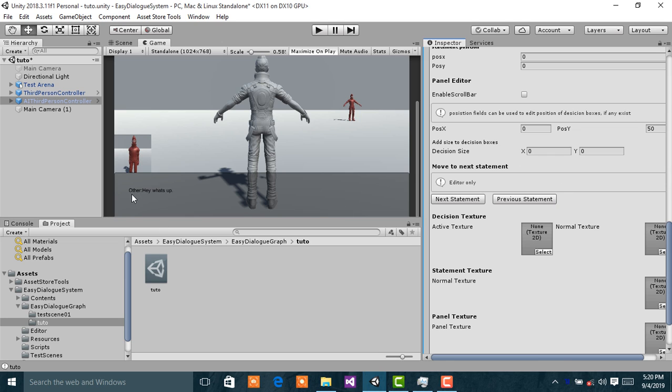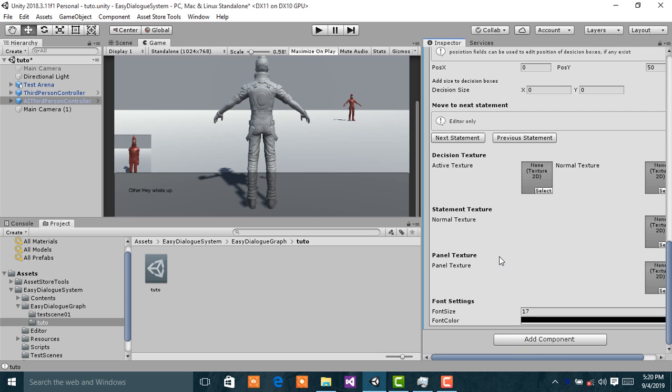In case you want to edit this statement and make them look different, you can go back to previous and you can go back to the next one, like so. Next is the decision texture. Since we don't have any decision box here, we're going to skip it and move to the statement texture.